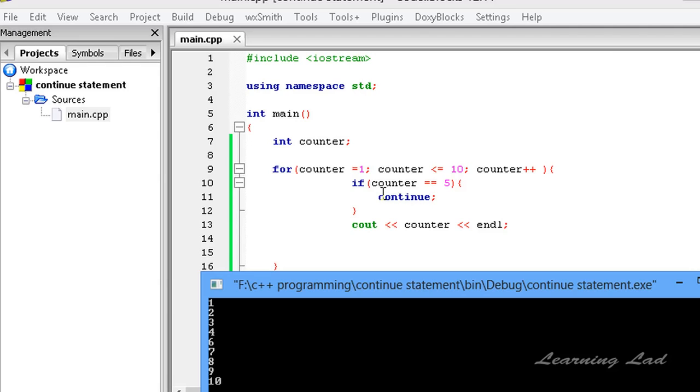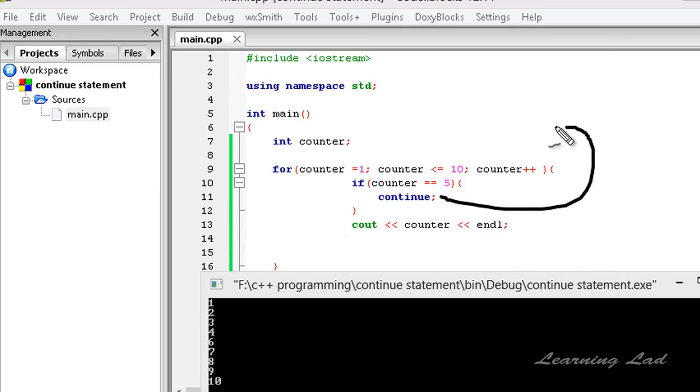When a continue is executed in a loop, whatever statements we have next to it will be skipped and the next iteration will be forced. So here in the for loop, when this continue statement is encountered, all these statements will be skipped and the control will be passed to the counter increment, then the condition is checked, and then the next iteration happens.